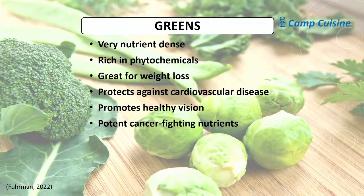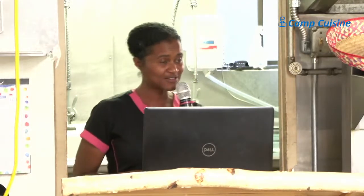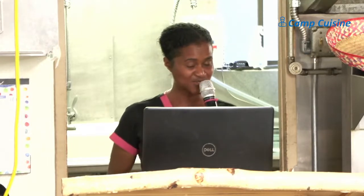What are the types of greens? Collards, turnip greens, all different types of greens. Greens help to protect your blood vessels by reducing inflammation, which contributes to cardiovascular disease. Greens are also very rich in carotenoids, which help to promote healthy vision. Greens are rich in phytochemicals that help to remove carcinogens, which are cancer-causing agents, from your body.